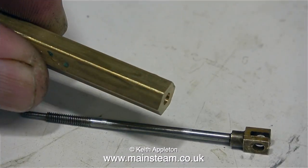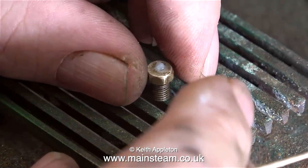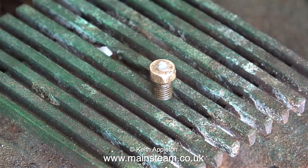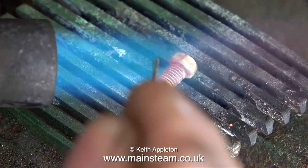I will make a new gland nut using a piece of hexagon brass, pretty similar to this but a bit smaller. The original gland nut, over time, has worn off-centre. What I'm going to do is attempt to fill up the hole with some silver solder and then re-drill it. But normally to do this job I would need to drill a bigger hole, but that would weaken the assembly and it could melt or distort when I do this.